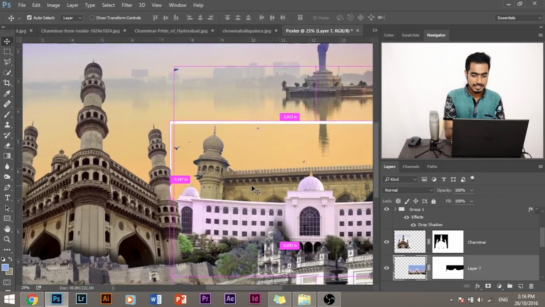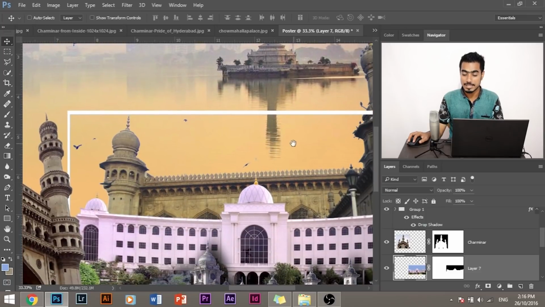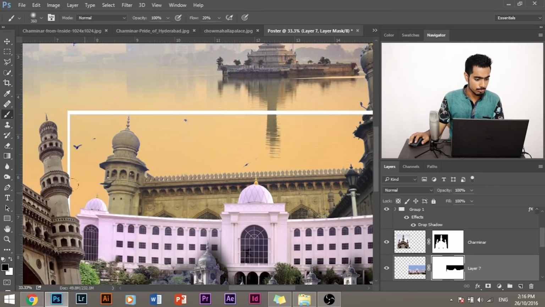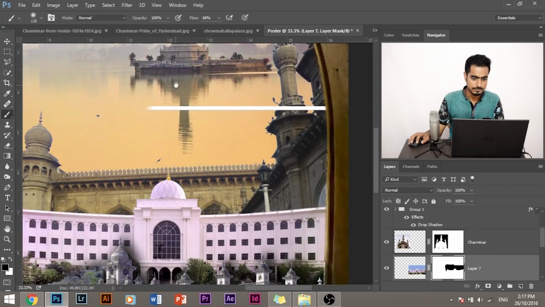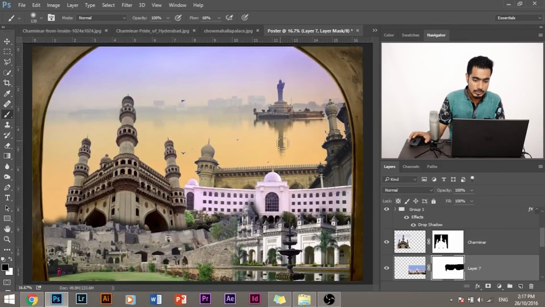As you can see that there is a part of the image, the border of the image, that has remained. We need to remove that border. How do we do that? Go back to the mask. See, this is the advantage of the mask again. Go back to the mask, select the brush, make sure black is selected, increase the flow a little bit, and then paint over this area. Yep, and we are good to go.